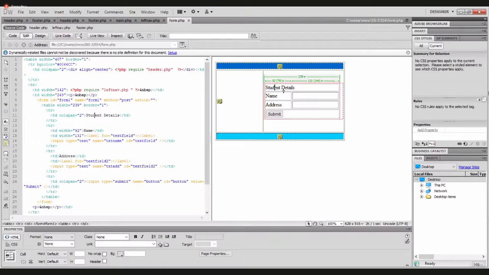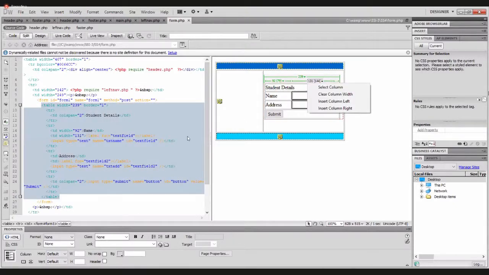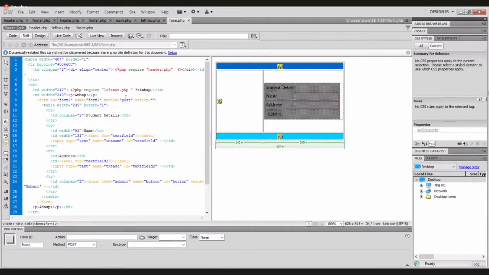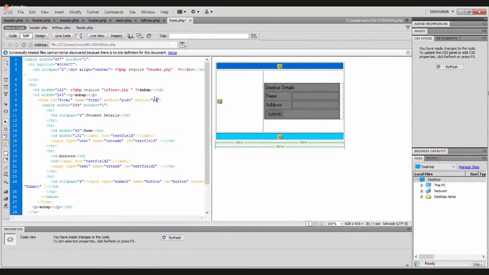A separate processing file, and here in the form action you can write the processing file name. Here you go to where you have the form, and this is the form action, write the name of the processing file, and separately write the processing file in a separate file, right?